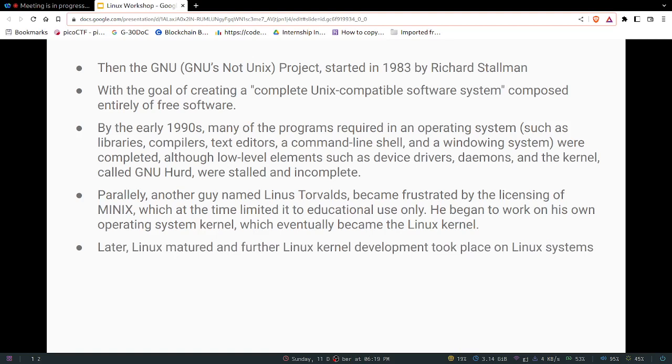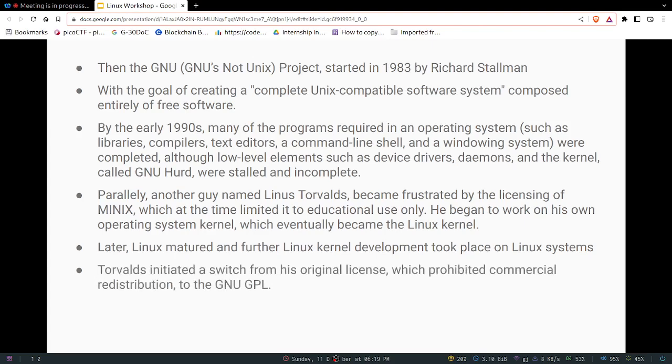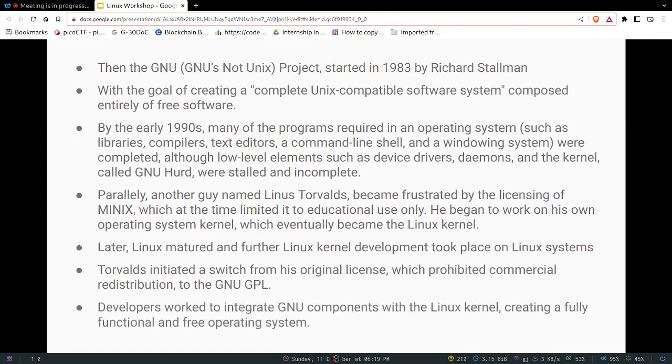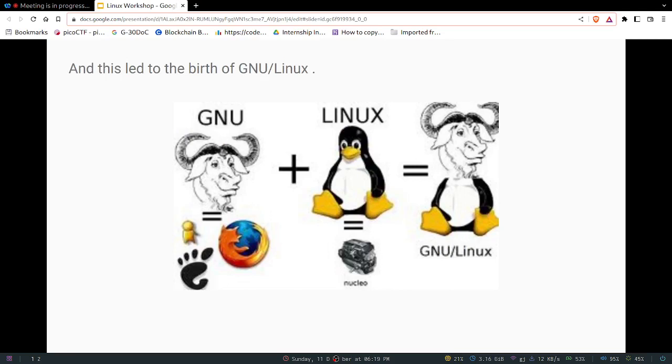Later he started the movement, many people joined him, and together it is now the Linux kernel which we use. After that they had the GNU tools already built by Richard Stallman, and the kernel by Linus Torvalds, so they put it together, and now we have GNU Linux and the whole Linux family based on that. It started from there.